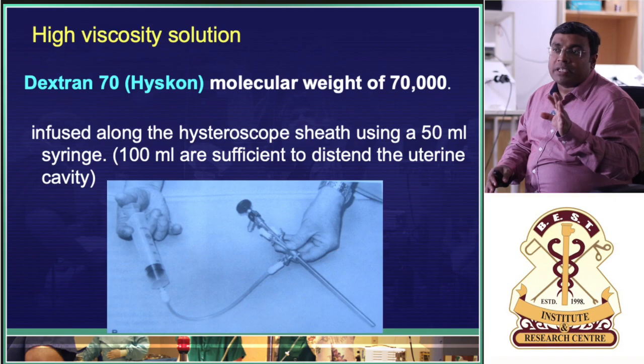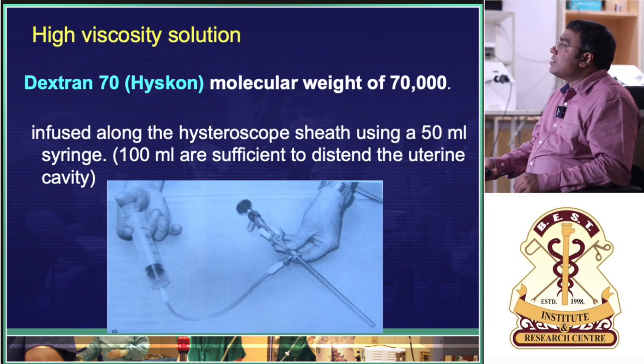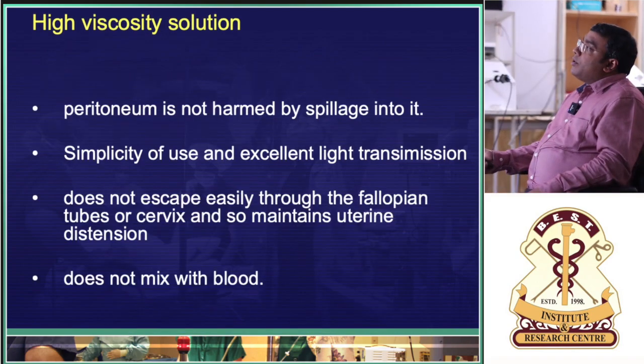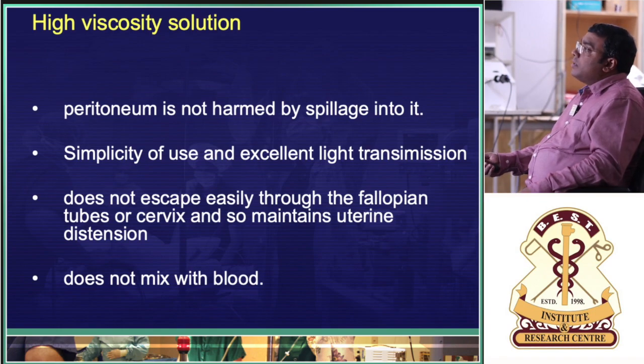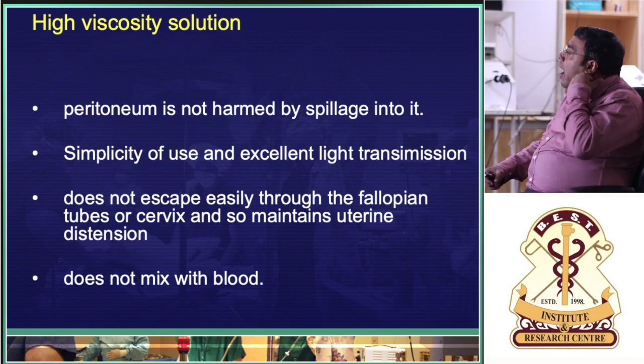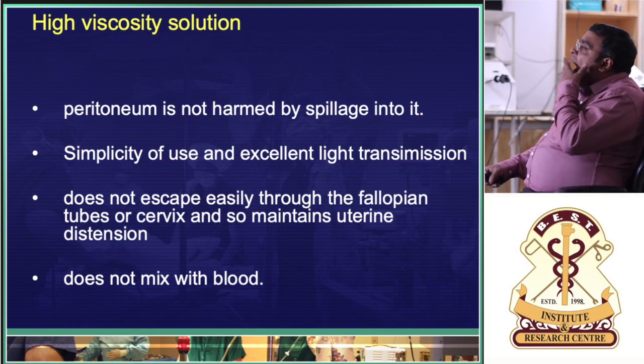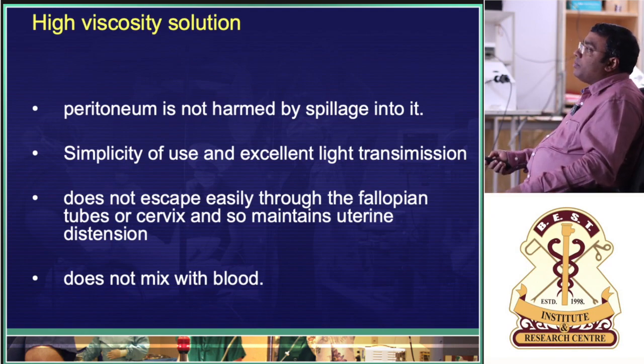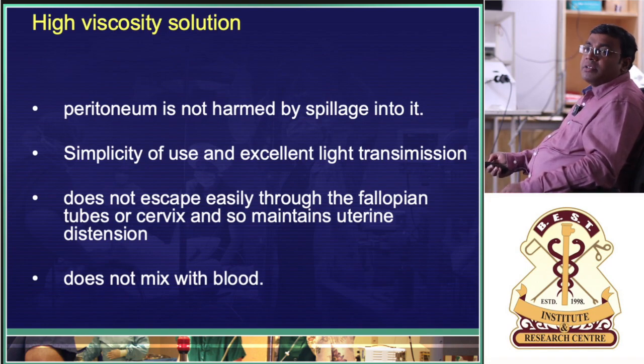Vision is not compromised with bleeding. Very good vision is obtained. Okay. Peritoneum is not harmed by spillage into it. Simplicity of use and excellent light transmission. Does not escape through the fallopian tubes, so distension is maintained. It does not mix with blood, so vision is always good with this.